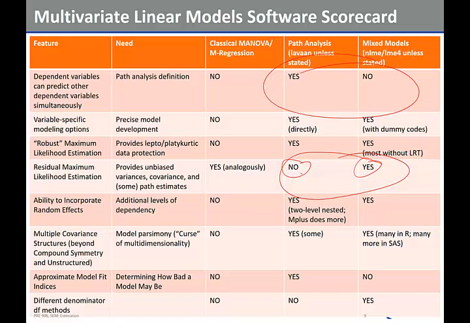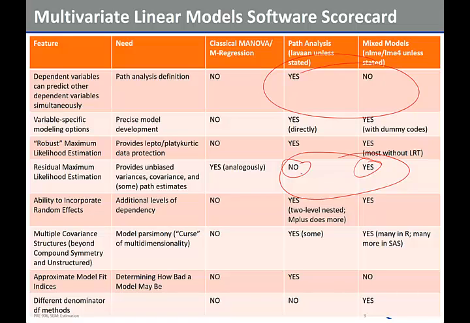All right. The next thing that's interesting is can we incorporate random effects? Now, what are random effects? These are terms that, by the technical definition, you put a distribution on them, but where they're useful is if you have additional dependencies in your data. So, for instance, if you have clustered data, children within classrooms, within schools, and so forth. Or maybe you have longitudinal data.